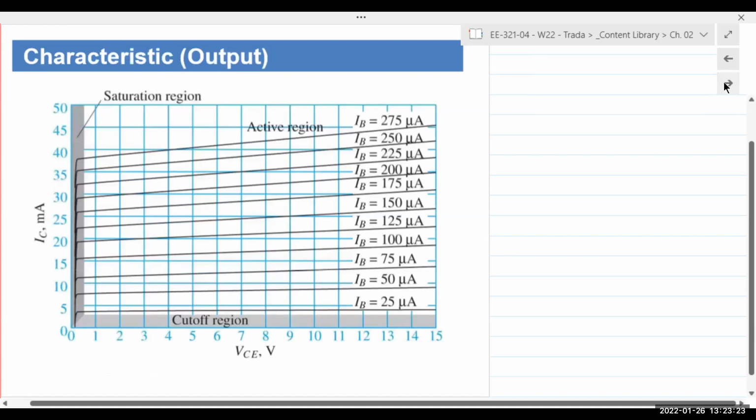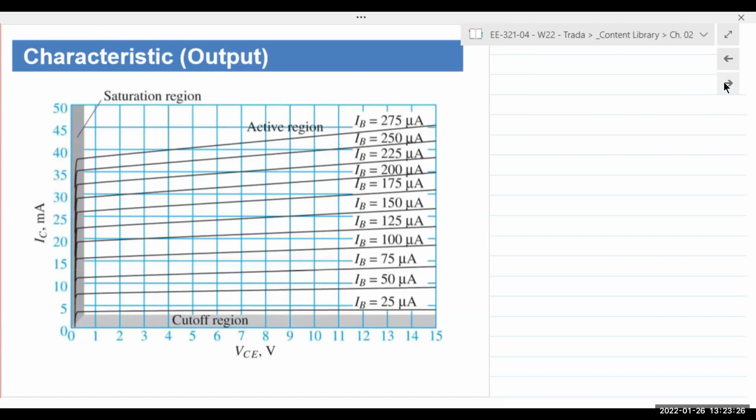So this illustration here, this chart here shows the output characteristics of an NPN BJT. On the x-axis, we have the collector-to-emitter voltage. That's where we take the output from. On the y-axis, we take the collector current. So it's a plot of how the current output behaves versus the voltage at the output terminals. Now, this is a characteristic plot for a common emitter configuration. Again, we will look at that configuration in just the next few slides, but I wanted to point out the three regions.